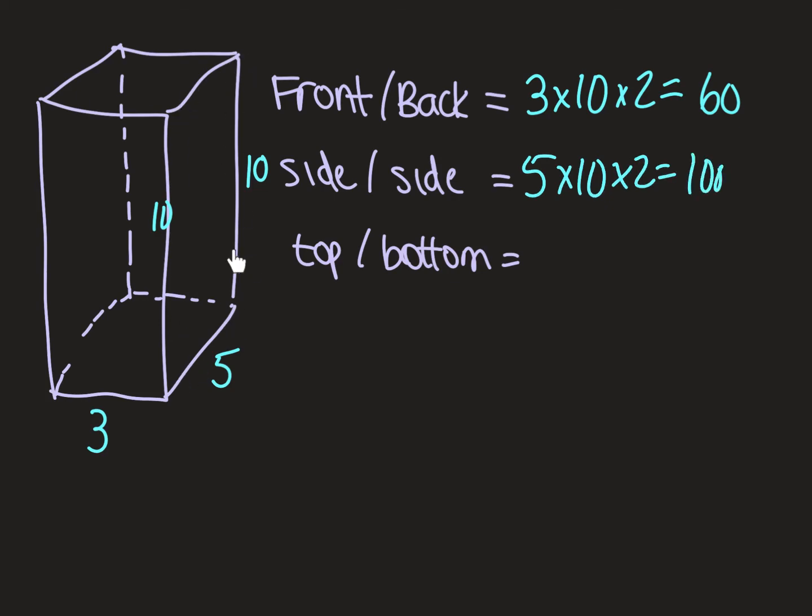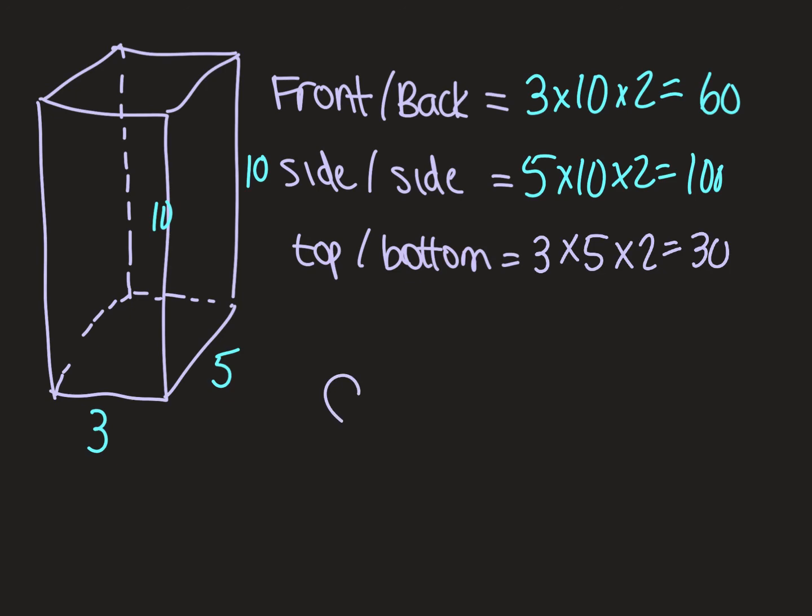5 and 10. Okay, top and bottom. Top is up here. There's not really any numbers. We can't see the bottom, but that's where the numbers are. So type in your final answer, length times width times 2. Did you type in 30? 3 times 5 is 15. 15 times 2 is 30.